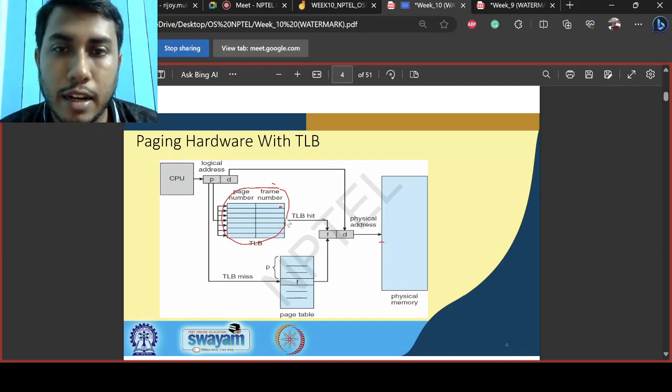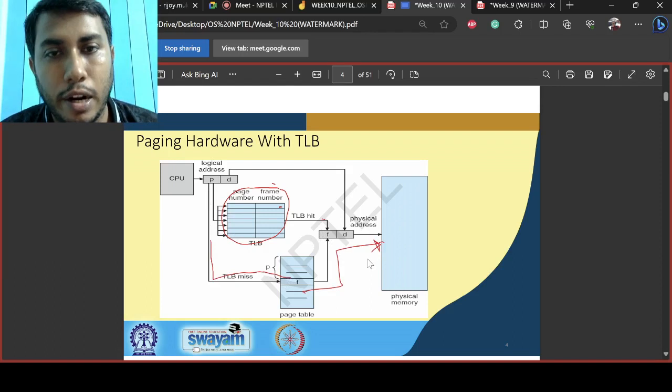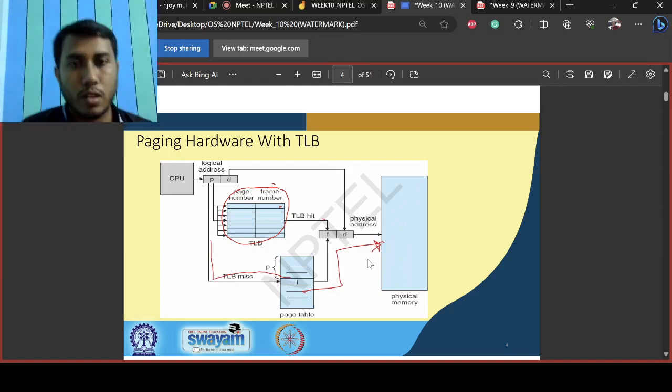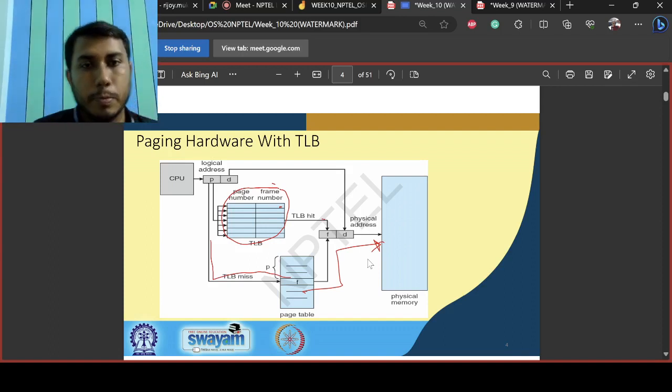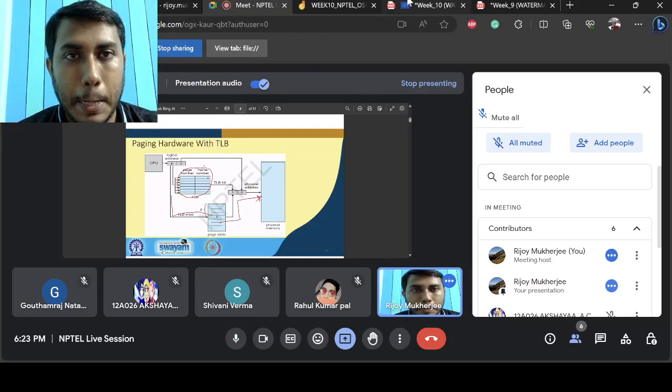Whereas if it's a miss, you have to go through this line, which is a slower line.